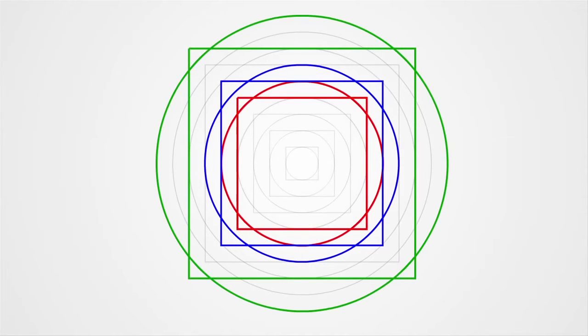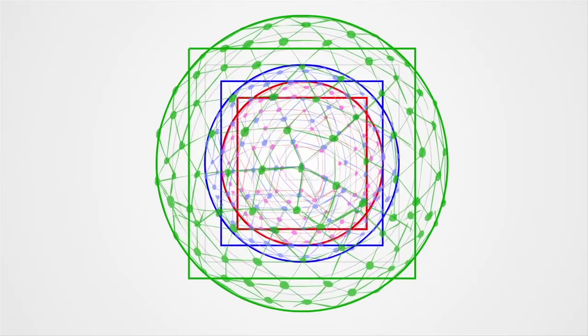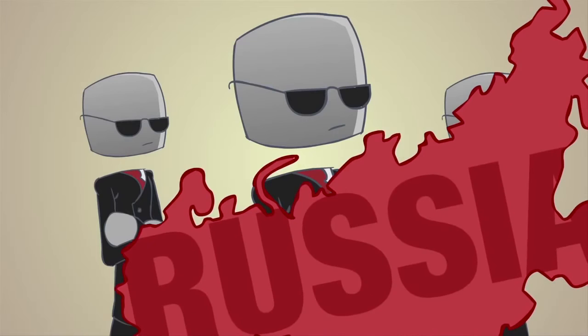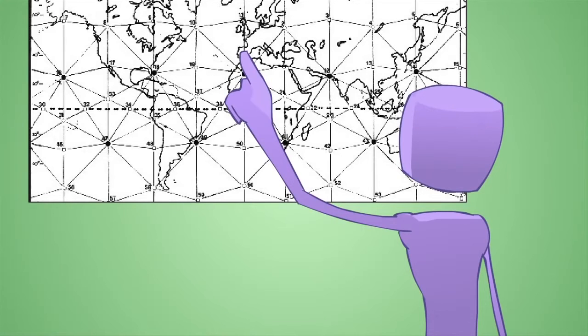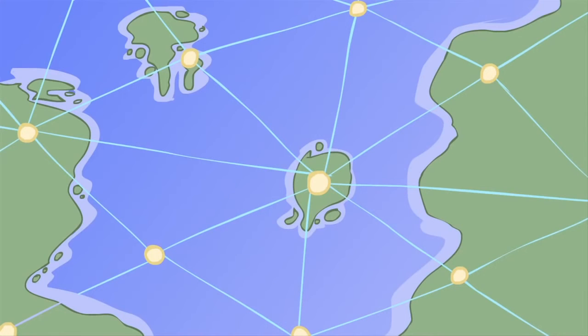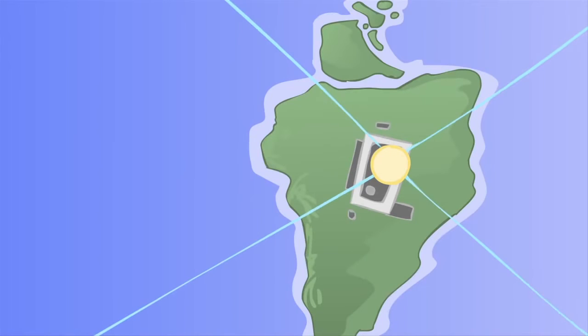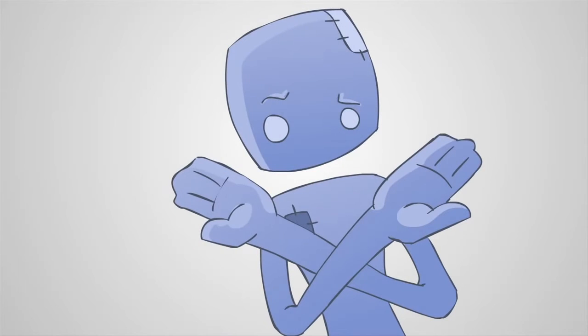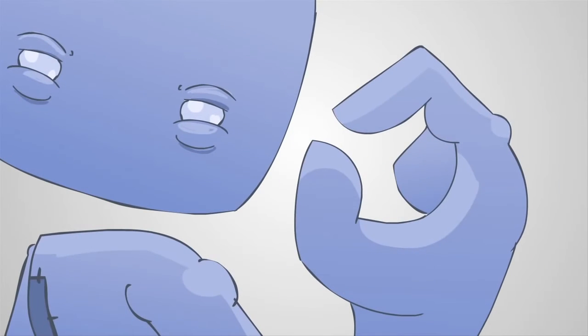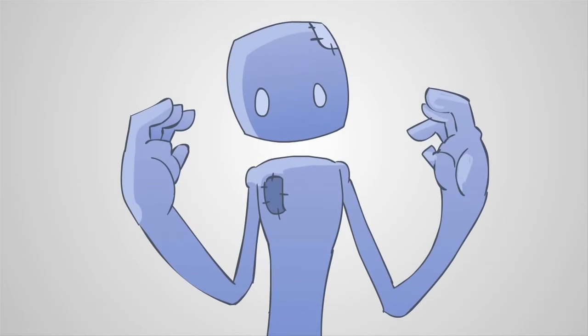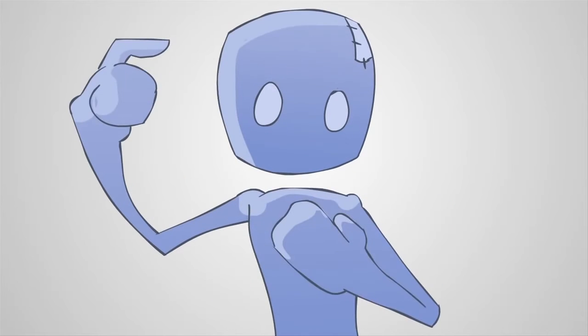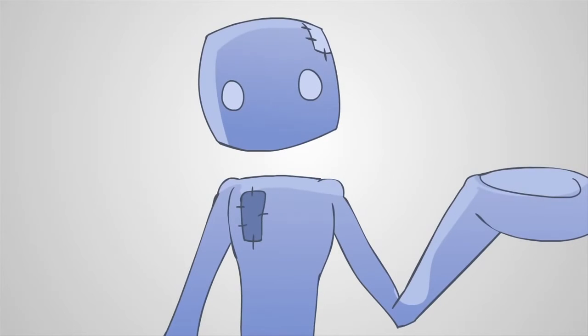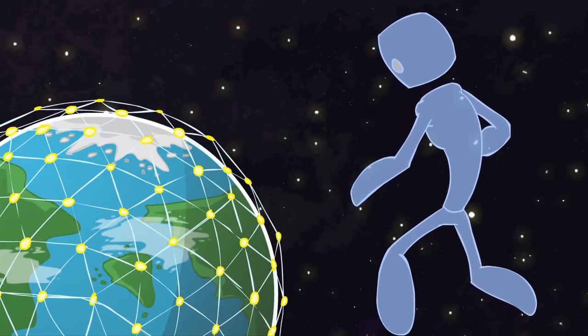Each of these levels have their own consciousness grids around the planet and our second level grid is based on squares and triangles. Many governments of the world, especially the Russian and US governments, were studying our grids back in the 60s and probably earlier. When mapping out the grid on the planet, you find little military bases on many of the nodal points of the grid. There are tons of these bases way out in the middle of nowhere, like on little islands like Guam. This couldn't be a coincidence that these government powers placed their bases right where the little spirals came out of the grid. They were trying to take control of the grid because if you control consciousness, you control what we think and feel. Of course, there was another organization that had its hand in both of these governments and still do and we will discuss them soon enough. This grid is visible through astral projection as well.